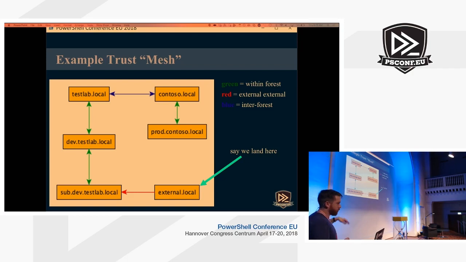Then from sub, I would do my normal domain escalation and try to elevate to domain admin. The moment I elevate to domain admin in sub.testlab.local, I can instantly hop up to the root and compromise the entire testlab.local forest. Then again, that's external from there to Contoso, so I need to do that external foreign user group manual enumeration to see if there are any users in this forest that have access to any resources in the other forest. Then I would repeat, get those hashes, hop across, then I'm at the root, so then I could assume access for prod.